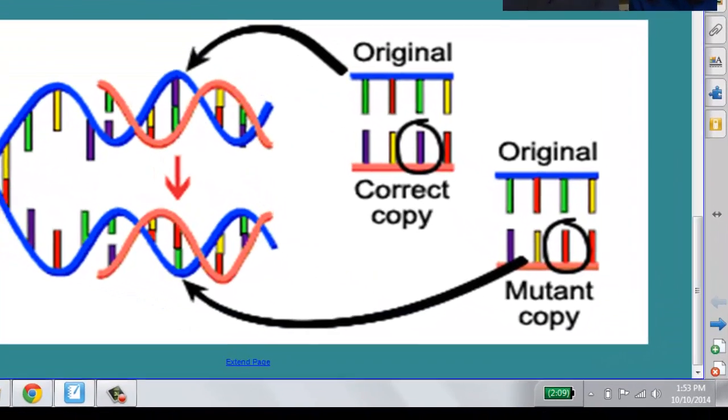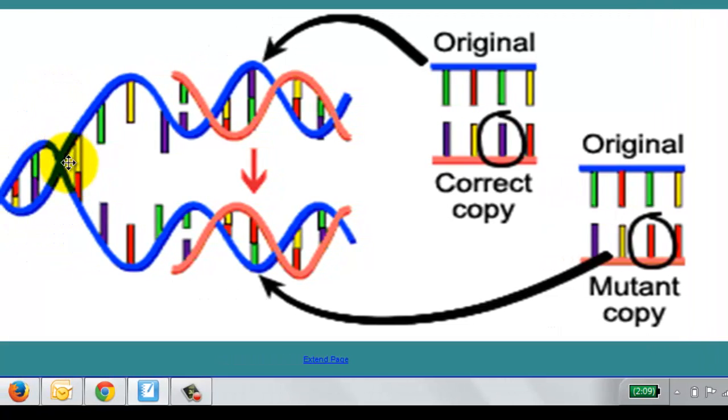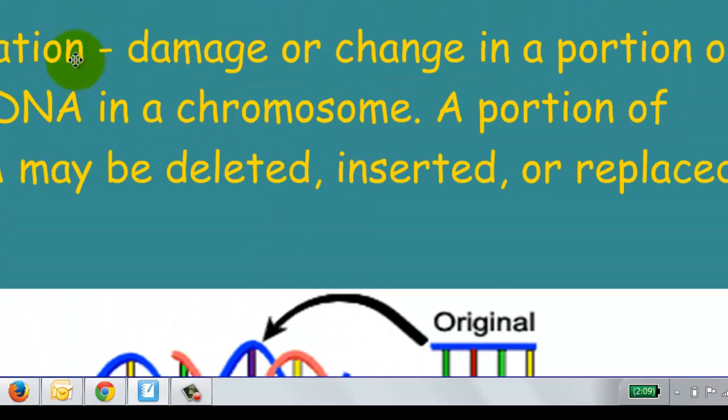Down here we have a picture. In the last lecture we talked about the cell dividing, and here's a protein kind of splitting it, unzipping the DNA. One way that a mutation could occur is a miscue when it's copying. It's not copied correctly. If this was an A, an adenine, then a thymine is supposed to fit in right there. Well, now this time, for whatever reason, there's our adenine, and let's say a guanine was made down here in that second copy instead. So now we've changed part of that DNA. That'd be a mutation in the DNA.